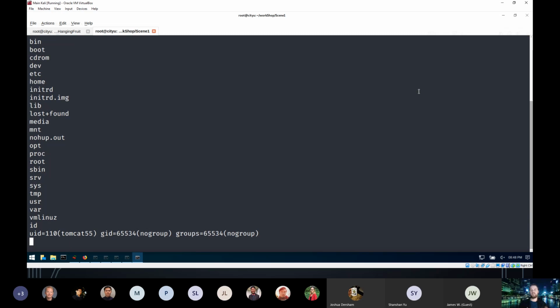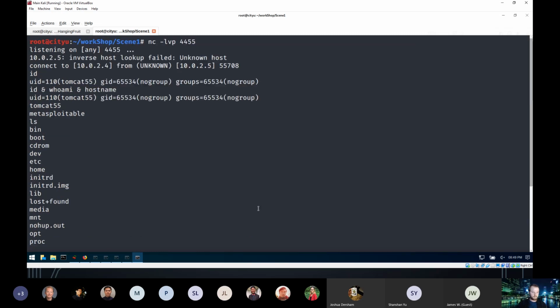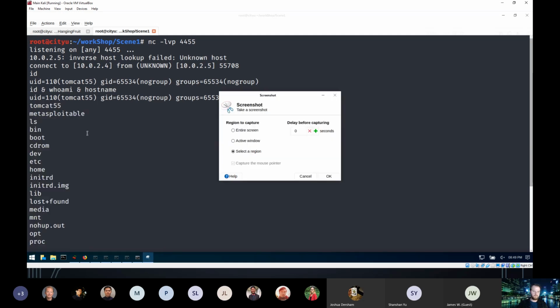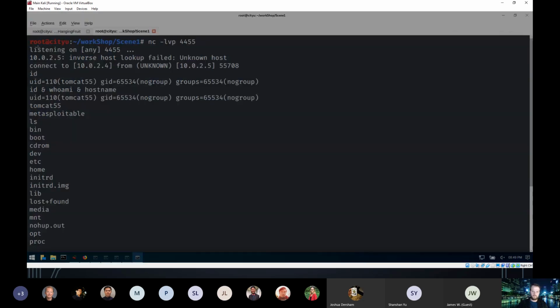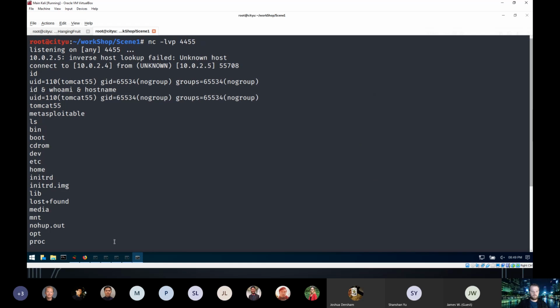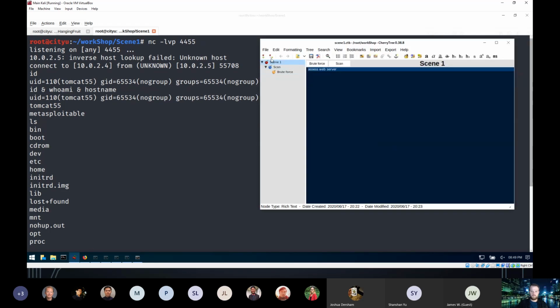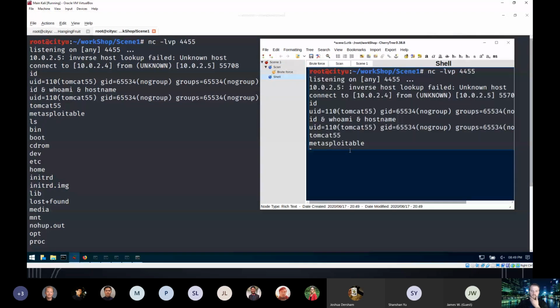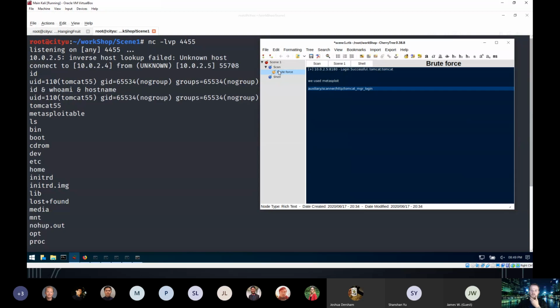That's the scenario, and that's how you would tackle it in a real-world pen test, and the focal points that you would look at. You would take screenshots, you'd make notes, right? So like here, we would take a quick screenshot to prove that we got a connection. There you go. You have notes now.